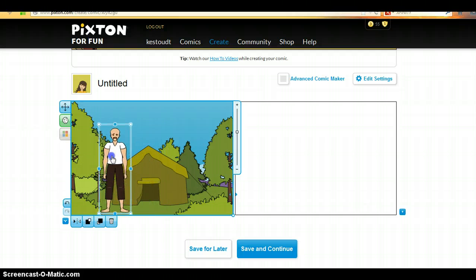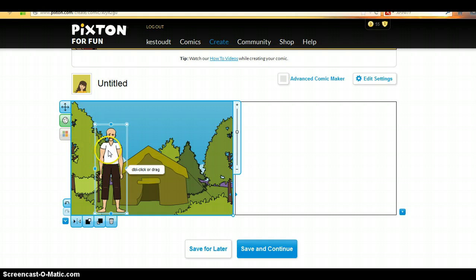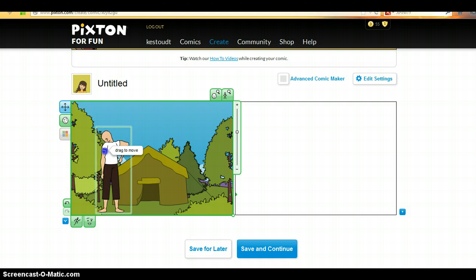So we're going to pick a character, and then what you can do is, if you double click on the character, you can move all of their limbs around any different way that you want. You can move their head and tilt it, or turn their body around to have them face different ways.